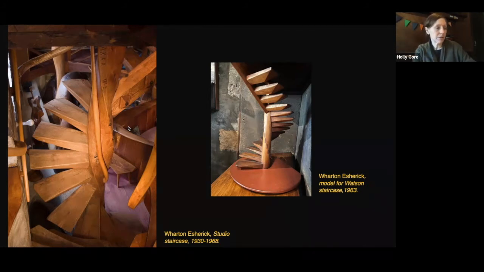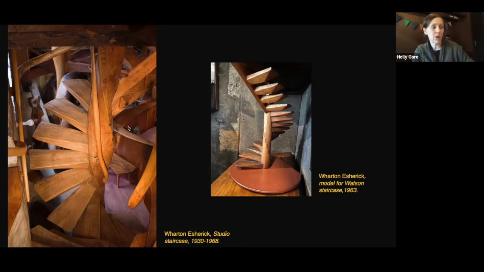So some of the disagreements around this had to do with the cost. Again, once Morton Esherick had this mostly built, they had a disagreement over how much he should get paid. Watson threatened to reject the design, saying it wasn't picking up on the aspects of Morton's staircase that he wanted, or, I don't know, maybe he just didn't want to pay for it, I'm not sure. And there was also an added headache, a mix-up with the ceiling dimensions that made it a little too short. Actually, one of Morton Esherick's clients likened it to when you buy a suit and the trousers are a little too short. So through all of these negotiations, there was a lot of back and forth.